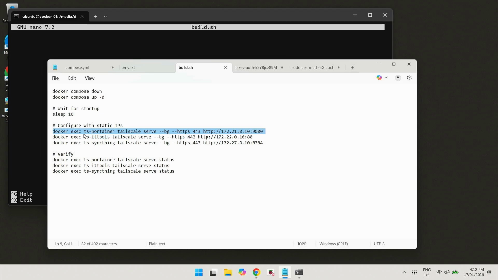So this executes within the Portainer Tailscale sidecar, and it runs a command that makes it accessible over port 443 HTTPS, and that's the original port for it. And then this command at the bottom here just confirms that it's all working.